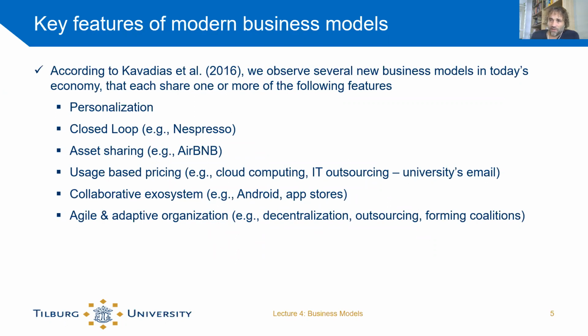And in the paper for today by Cavadias, he basically explains this. So he says, well, a business model is how you can derive value from what you do as an organization, but you can also be innovative in terms of the business model itself. And in that paper, he describes 6 different, well, he calls it 6 keys to successful innovation, but basically what it means is 6 innovative ways of doing business.